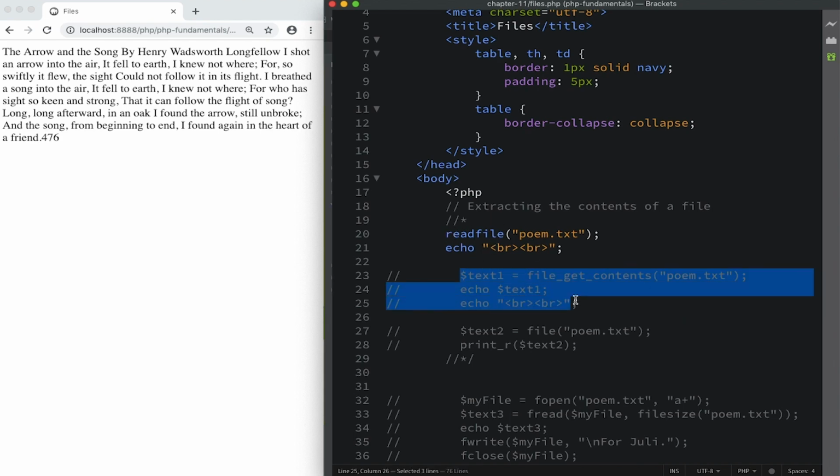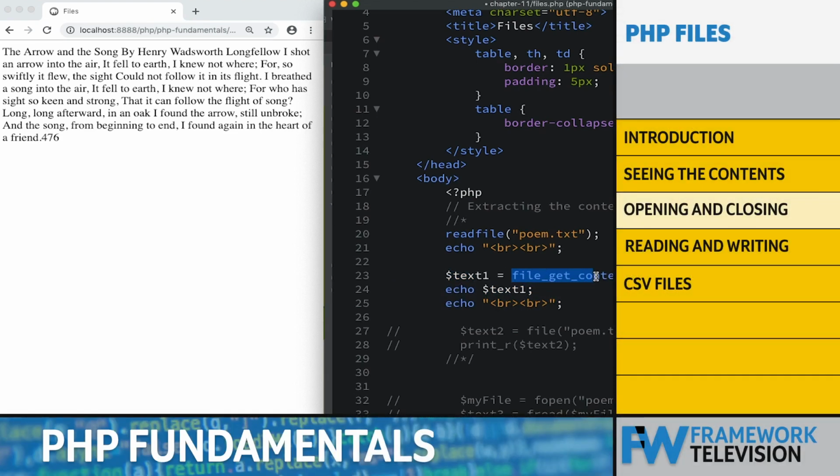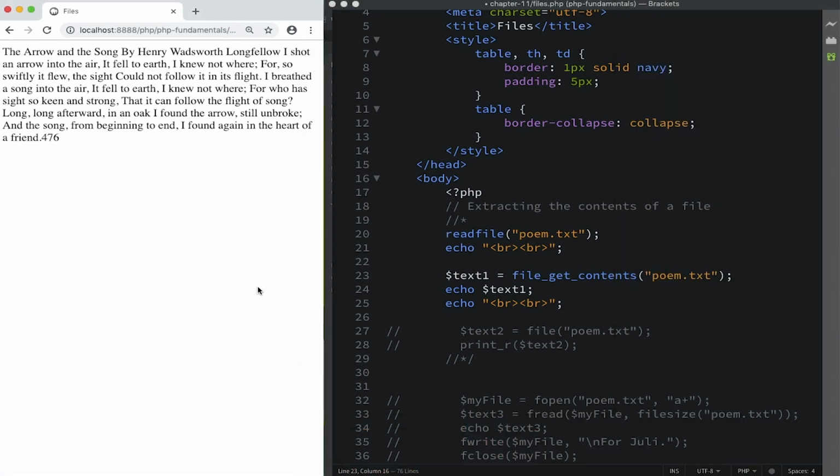Now there's a couple more ways. Let's take a look. The file_get_contents function. Once again, you pass the name of the file, and let's see what we get. Let's save here.